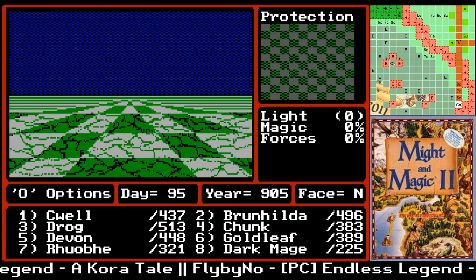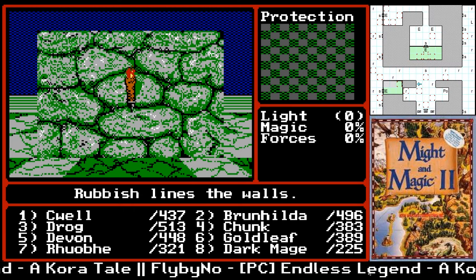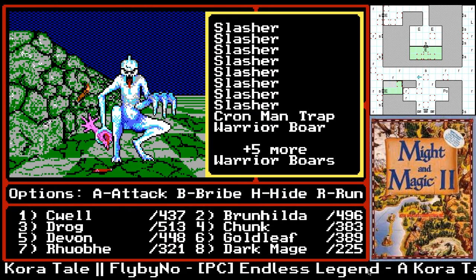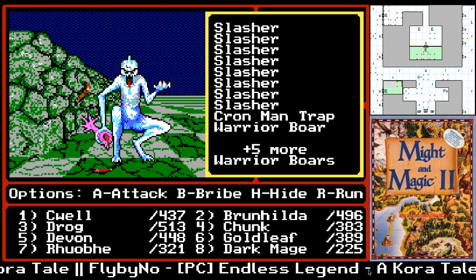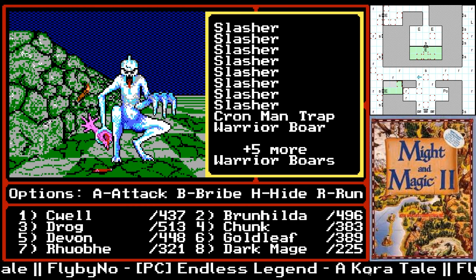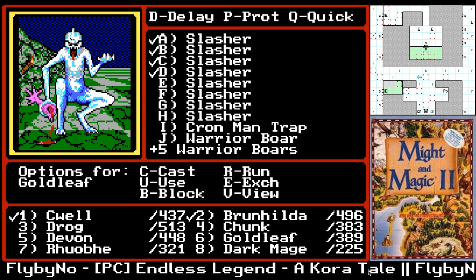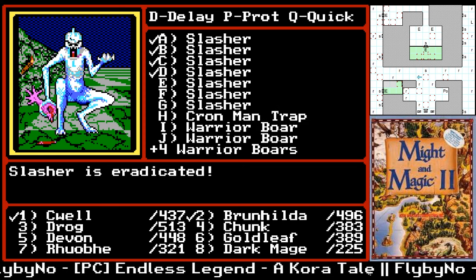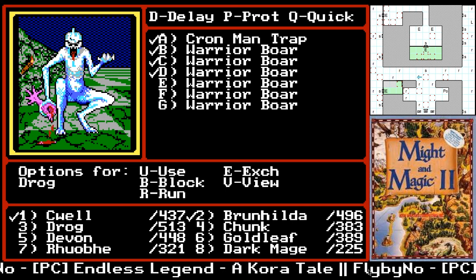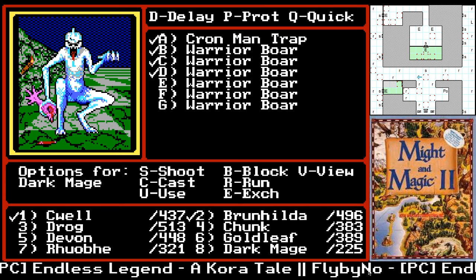In we go. So yeah, I guess this place is no joke, and I don't think we can teleport in here either. 5-5, yeah. Slasher's Crown Man Trap. I have no idea what that is, but it explodes. Slasher's Assassinate, and they're undead. Oh, that's easy. Warrior boars are not a threat at all. This Crown Man Trap's going to get the shit kicked out of it if I could get our melees going here.